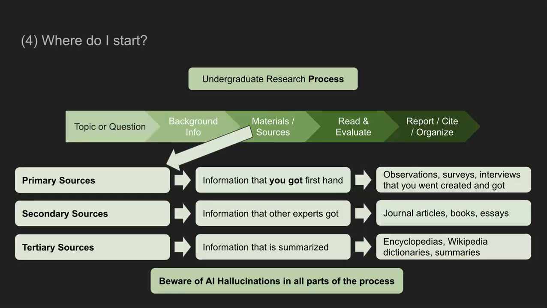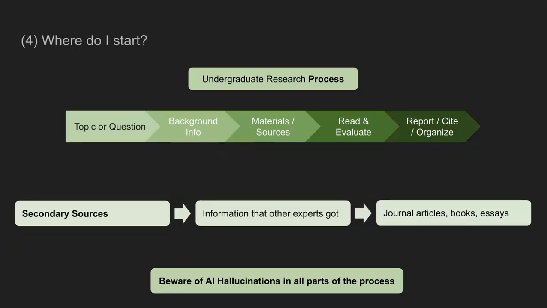So where do you start? Especially for my class, we got to learn how to work with specifically secondary sources. So we're not looking at Wikipedia or AI summaries and things like that. We're going to look at journal articles and we're going to summarize them ourselves. Partly because when we do research, it's all about us. It's all about me and the way I look at things. So I'm going to look at what other people have thought and found, and then for me, I'm going to react to that. So it's all about you as the human seeing that information and explaining it. Okay, so we're primarily going to work with secondary sources.